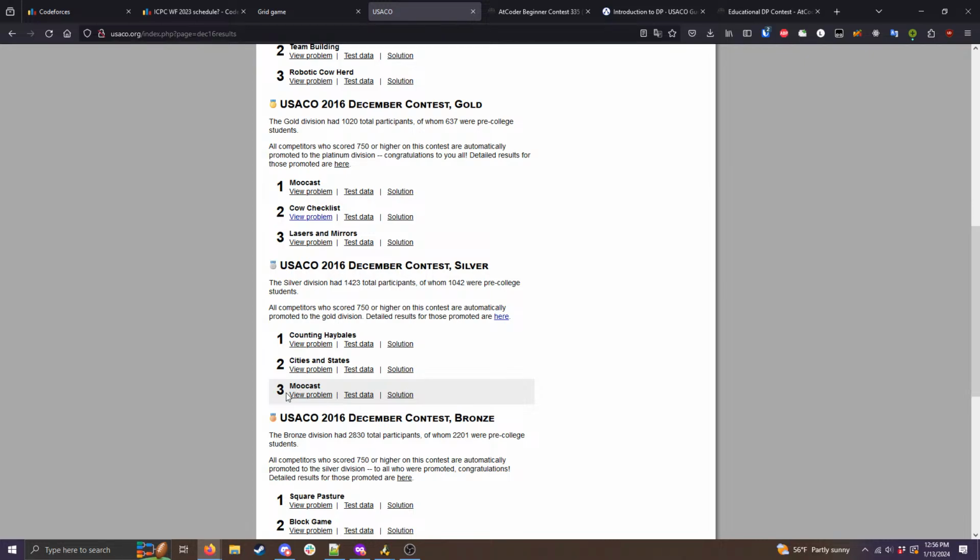Omkar asks, I tried your WSL TTY setup but wasn't able to install it correctly. Can you do a more in-depth tutorial? I think it'd be hard for me to explain in much more detail, but if you can give a specific sense of where it went wrong, then there's a chance I might be able to help with that. But in general, I'm not a Linux expert or a WSL expert, and because of that, I don't have a great sense of all the weird issues that can come up.